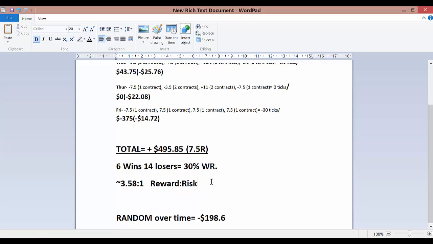If you do slow it down via the YouTube speed control or pause it, you'll see that my add-ons were using the same method I use in my actual trading in the combine, which is adding in on confirmation of support or resistance depending on the direction of the trade, and then blending the stop so that I don't lose more than the original one contract trade, and hopefully the trade will continue to go in favor. If the candles don't lie, they lie in the short term, but over time they provide an edge.